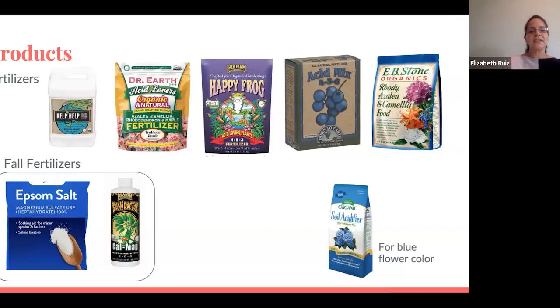You could use the CalMag, that is a fertilizer that you find at Lowe's Garden Centers, any garden center. These are elements, micronutrients, that actually really help the plant produce flowers and prevent a lot of the cold damage in the plant. So you could use them in fall when they are producing the flower for next year, if it's a late bloomer.